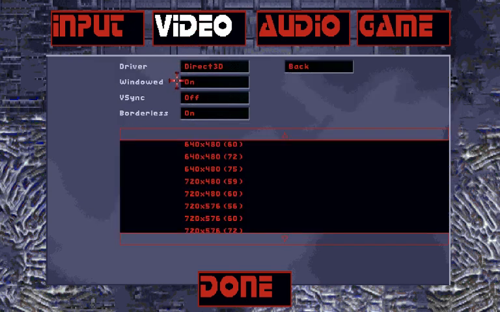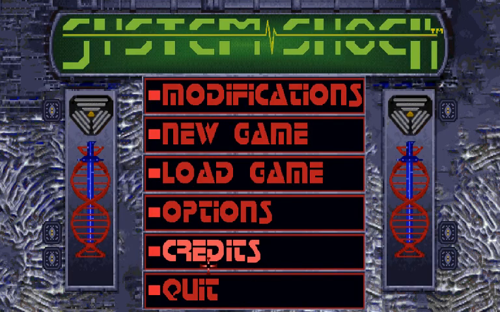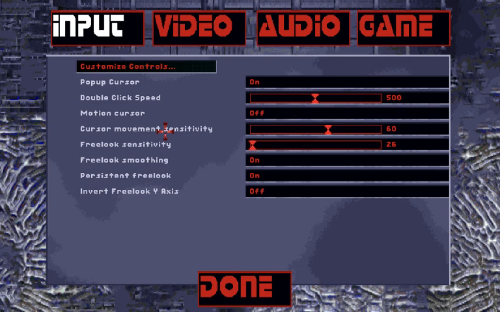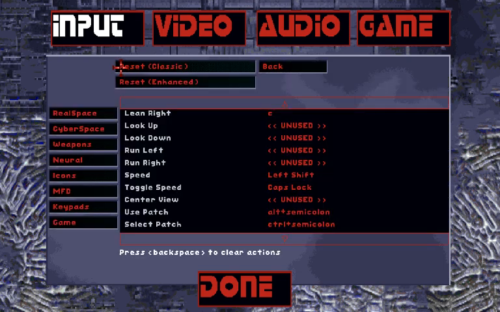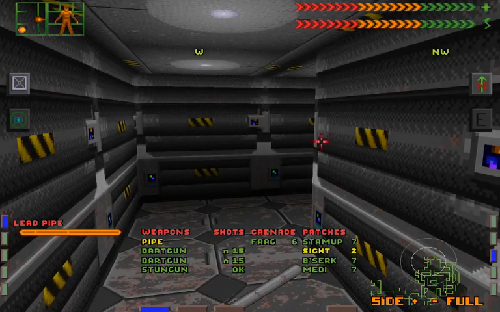Wait a minute. What's this set to? I don't even know. What happens if I set it to, like... Wait, is this hertz over here? I probably want 60 hertz. 60 hertz. Done. I'm not finding the attack... interact button. Maybe I can just rely on the middle click now and save myself some pain.